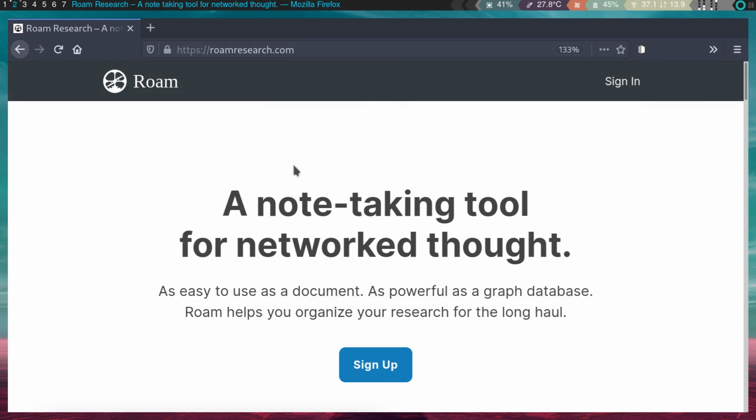But before doing that, I did want to take a look at the official Roam because I never created an account before and I never properly used Roam. So that is why I wanted to take a proper look at it before anything else. Right now, I'm going to skip a bit of the process because you don't have to see me creating my account and so on. So yeah, be right back in one second.